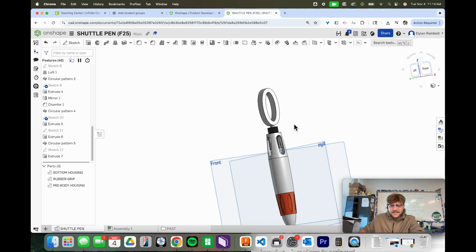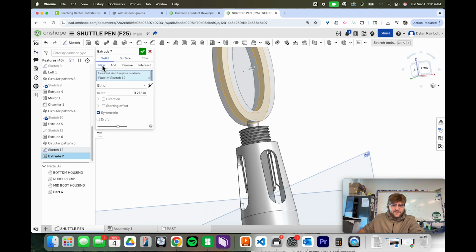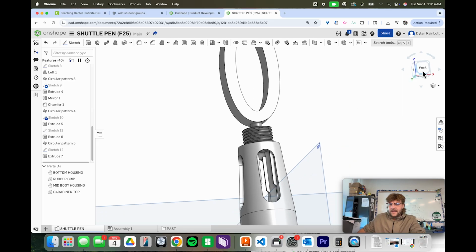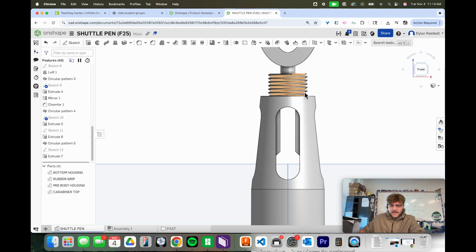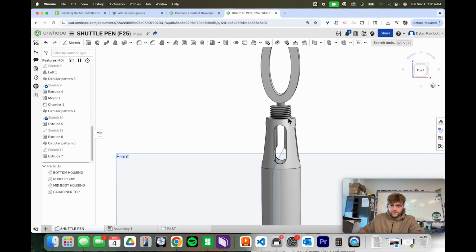And so now as you can end up seeing in here, we do have this where this interferes with this guy. So I'm going to go to sketch 7. I'm going to do a new part so that we can right-click this, renaming this to the carabiner top, just like that. And what I also want to end up doing is set this guy up so that we can end up creating that little piece here too. So we've got to create this little attachment point on there.